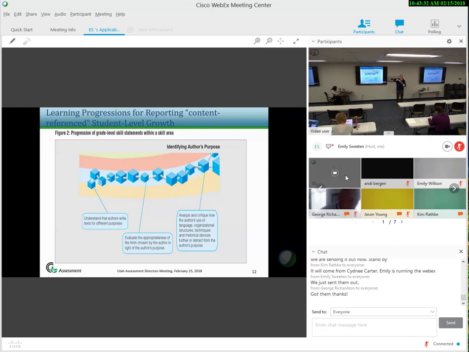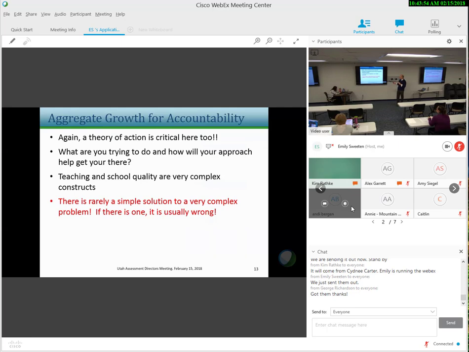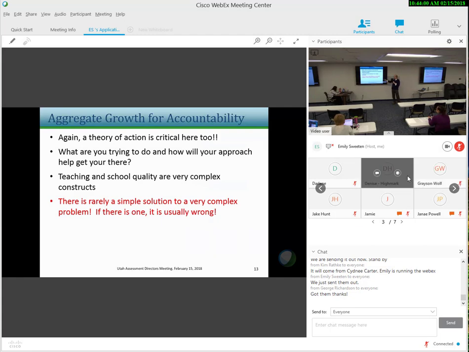One place where the Common Core standards have helped is that they've outlined some of these big ideas. And if your goal is to report growth in order to help parents understand where kids are at, we do have studies that show that parents actually resonate with this kind of information much better than scale scores. So aggregate growth is why a lot of us are here.